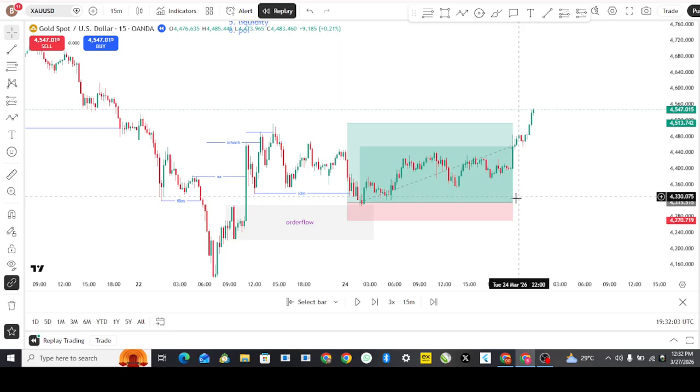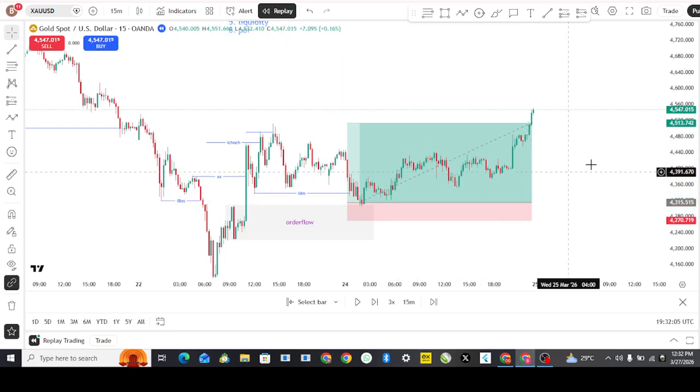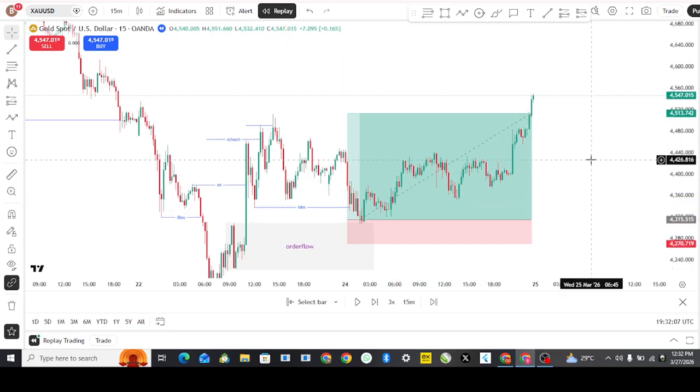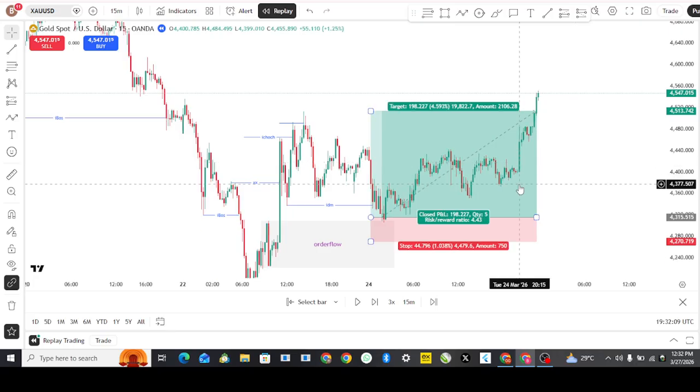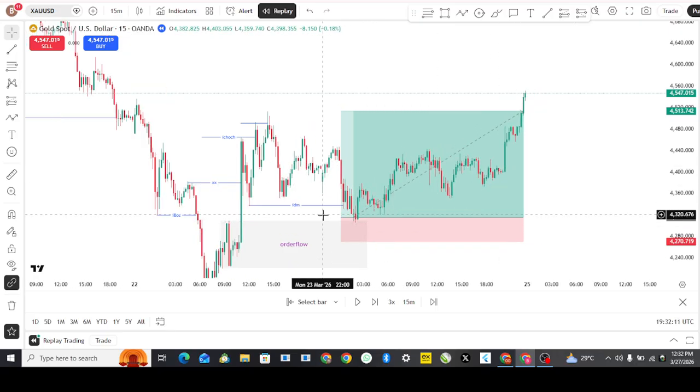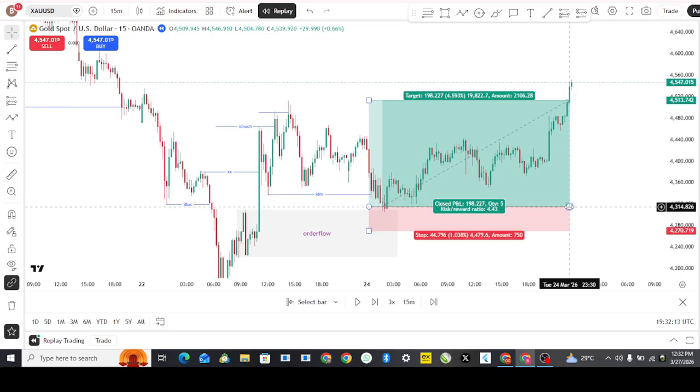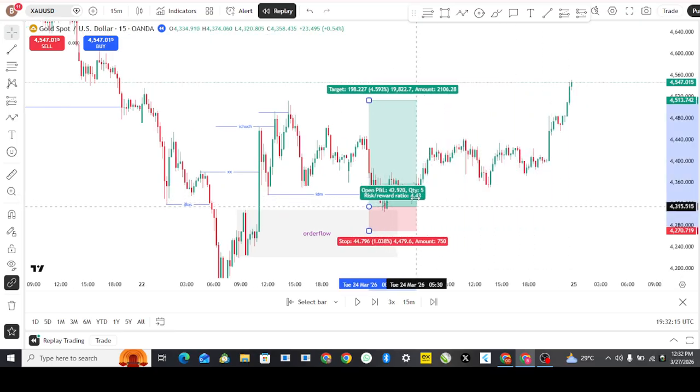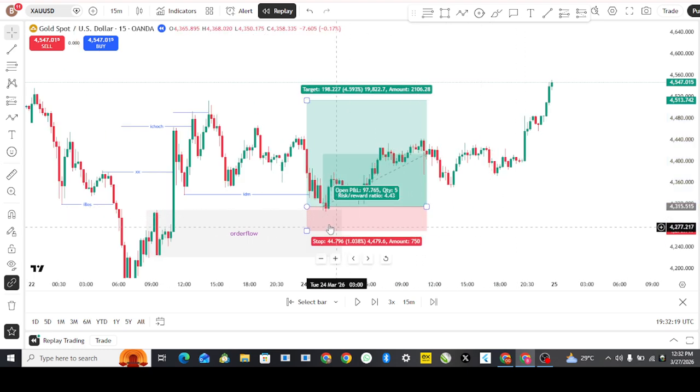Wow. You can see that we smashed the TP. Understand? And if you look very well here, the reason why we buy is not because the market is at POI that I started buying immediately. No. You look at this candle here, this is a doji candle. This is a rejection.